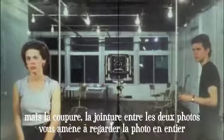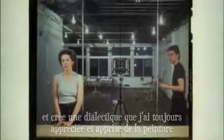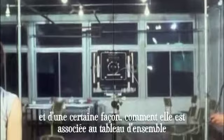But the cut, the join between the two pictures, brings your eye up to the surface again and creates a dialectic that I always enjoyed and learned from painting. I still think about where the cut should go and, in a way, how it relates to the overall picture. Sometimes I hide it, sometimes I don't.